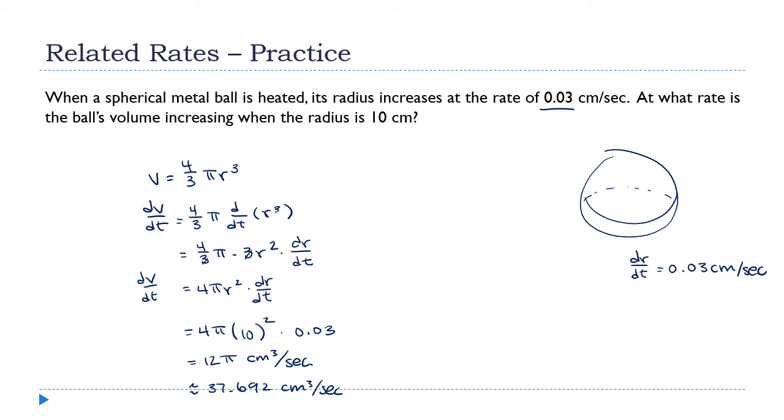Quite a bit faster, which hopefully kind of makes sense to you. Remember, if you double the radius of a sphere, the volume increases by a factor of 8. So yeah, we do expect a given change in the radius to have a greater impact on the change in the volume.